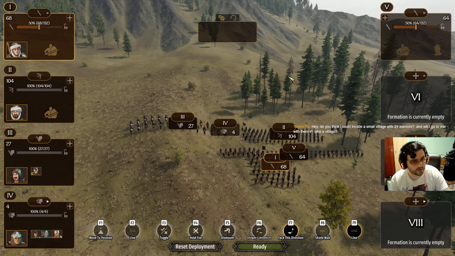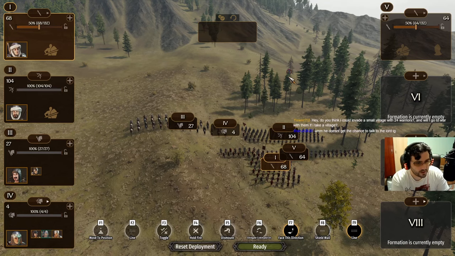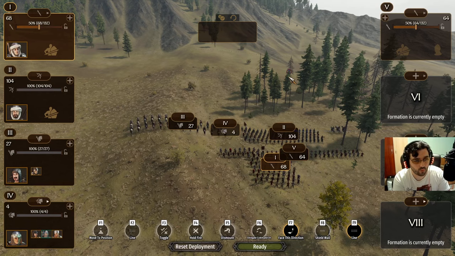Good. Hello, Ixwin. Do you think I can invade a small village with 24 warriors, and will I go to war with them if you take the village? You can't take a village. You have to take the castle connected to the village. You might be able to raid it, but you can't conquer it. Ixwin, welcome to the inn. He doesn't get the chance to talk to the Lord? Oh, okay, then maybe he's just going to walk away.